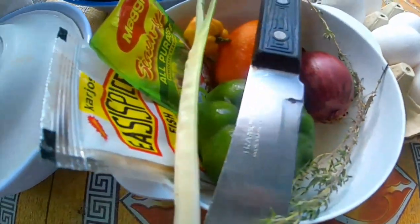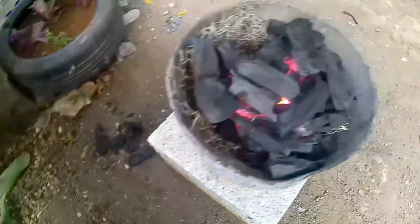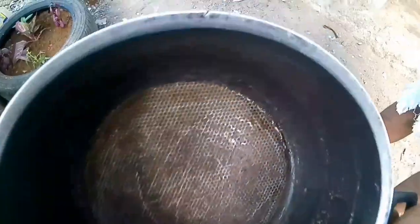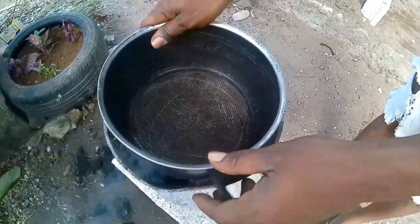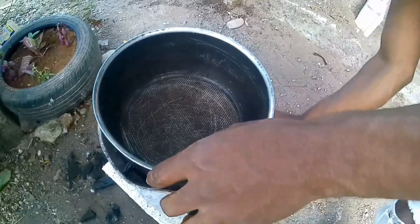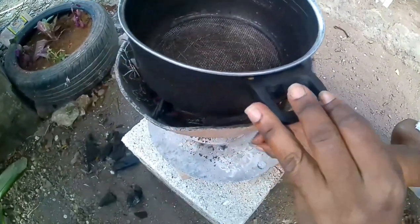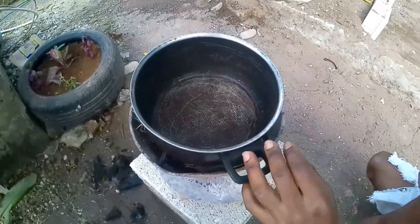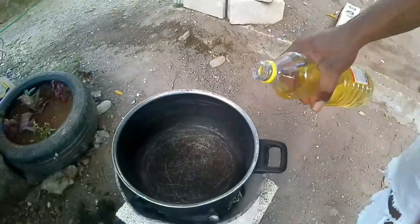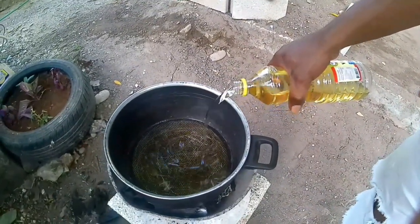Guys, the fire is already lit too. I forgot to tell you guys that the fire is already lit. You see me? Yes, guys, so the pot is on the fire now, so I'm going to add some cooking oil in the pot, you know?